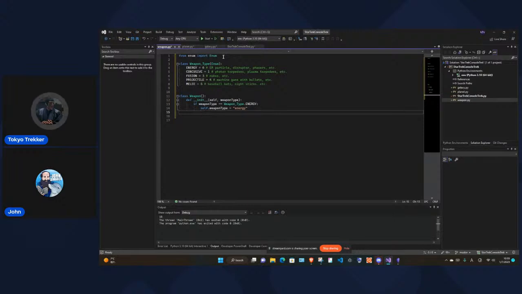Now, here's a little note for programmers. Do not do what I just did. What I did is a very, very, very big no-no. There are 3 types of weapon type in this one line of code, and it's not a good thing to do. I've got an enumerated state called weapon sub hyphen type. Sometimes you can have variables of the same name interchanged, like between classes and objects, and that's fine.